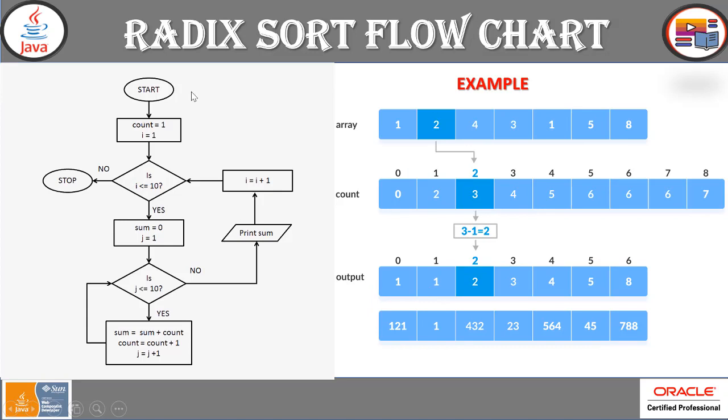Now let's take a look at the flow chart. It will start and then we count, and we have the i loop start, and that i will be checked with the radix, the base. That is, the check is greater than or equal to 10, and if it is yes, then it will make a sum, another variable, initialized with 1, j, another loop, and that will keep iterating and put the numbers in a bucket based on that. So this is the flow chart, and in case of no, it will stop and go back to the start position and exit from the loop.